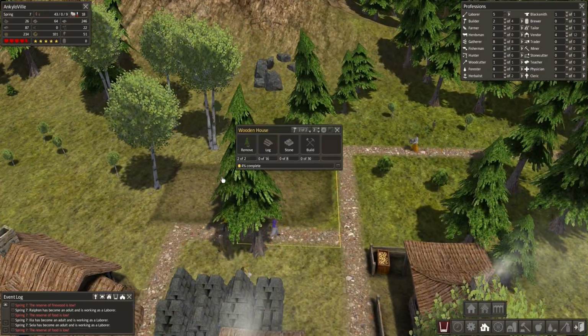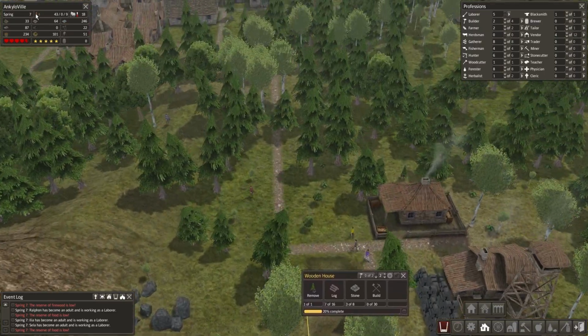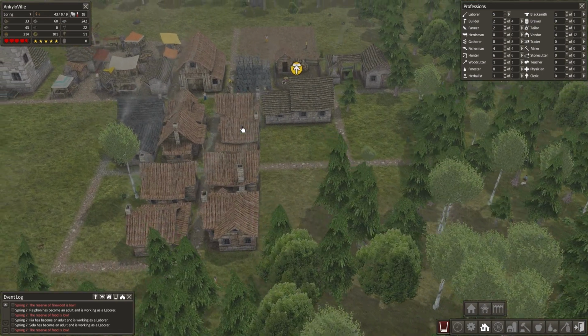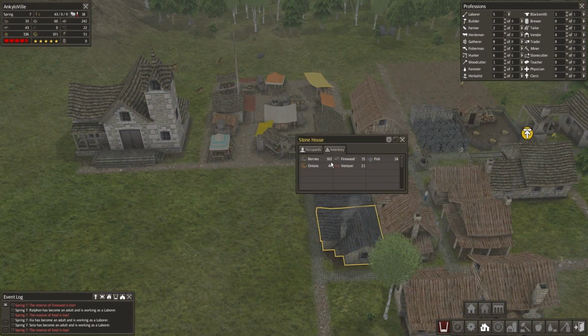Got houses, got to keep removing trees and stuff. That's fine. Food, yeah, food has been a problem. It's been an ongoing problem. These are the elite. These guys live in a stone house, the elitist of the elite.